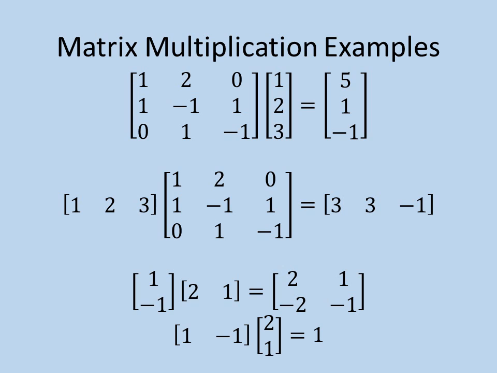So notice that in these last two examples we've shown that if you take a column vector and multiply it by a row vector, you have a square matrix that's full. And in the last example, you see that if you have a row vector multiplied by a column vector, you end up with a scalar. So you get very different results. So order matters in multiplications for both vectors and matrices.